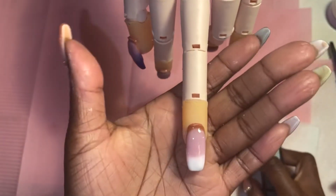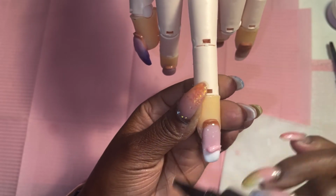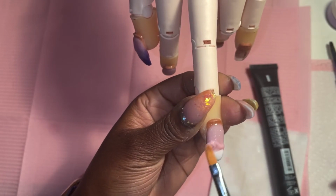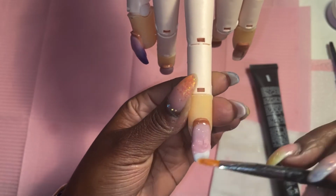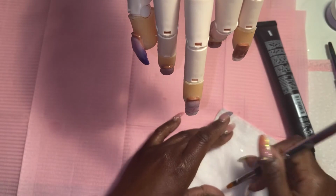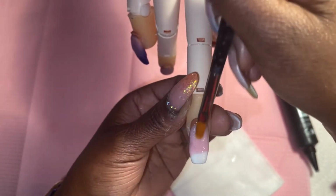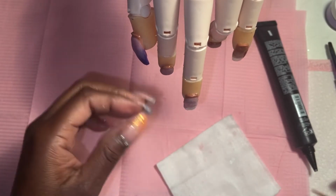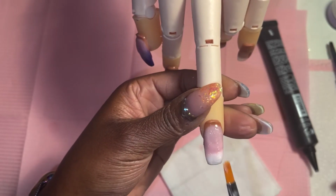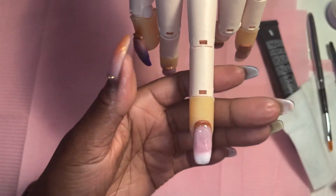Okay, so this nail looks okay. What I want to do is I'm actually going to add a little bit more. I couldn't do it before because it was still wet. So after I cure it, I can go back in just to make sure that line is a little more invisible. What I'm gonna do is float it to the left and to the right, wipe my brush off, and this time I'm going to teeter it back to get rid of that line that I created. Wipe my brush off and lightly feather it this way. It's a little bit better to me. I'm going to go ahead and cure that now for another 30 seconds.